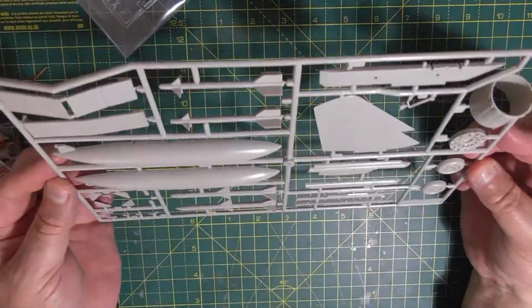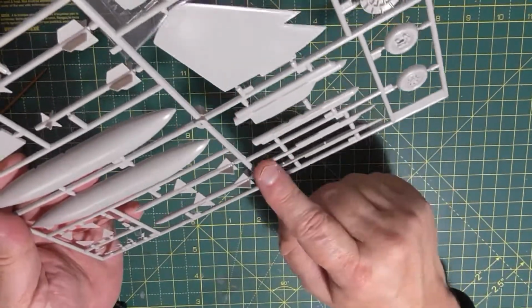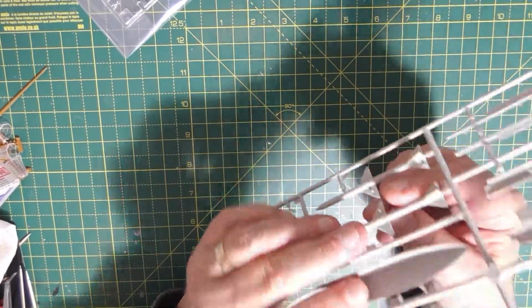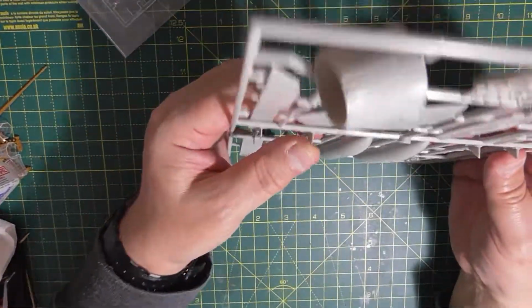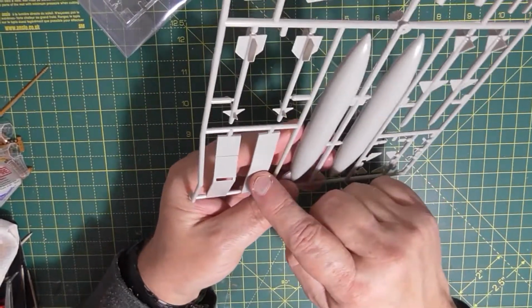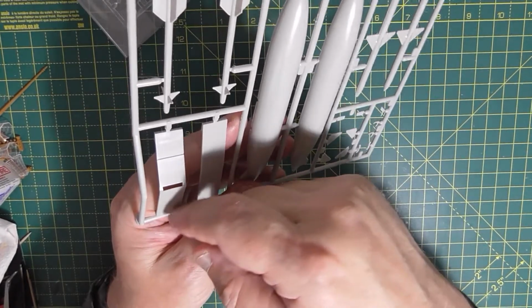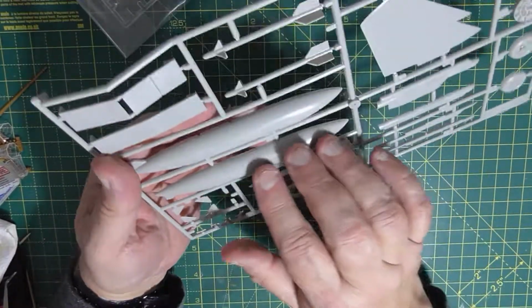So this is a duplicate sprue. Where you get more undercarriage parts, pylons, missiles, which are in one piece, but you have to glue the middle fins on. Some Sidewinders, one piece. I don't know if you can see that, but the fins are pretty thin. And there's some, don't know what this is, but there's some lovely detail on this. Don't know where they go, but there's some fantastic detail on them. Fuel tanks are huge.